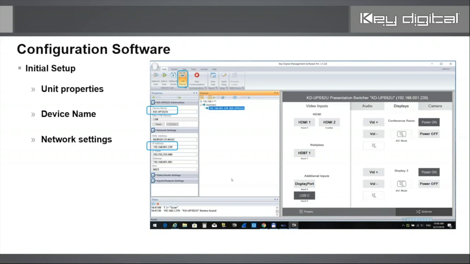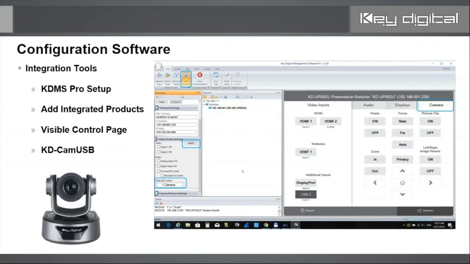For example, conference room 1, conference room 2, training room, and if you have many devices on the network, you will see a control layout like this for all of your devices. Step number 2, you apply the network settings for the device. Each device can have its own unique IP address.